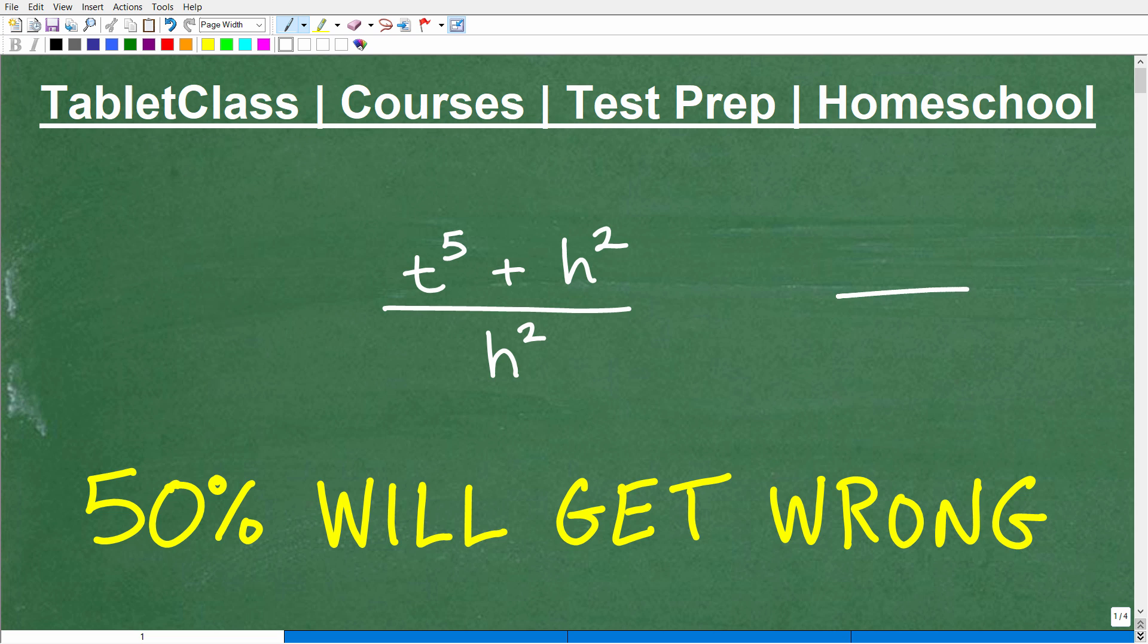Okay, so what are we looking at here? Well, clearly we have some sort of algebraic fraction, some sort of what we call a rational expression. And typically you might be asked to simplify, which kind of means like reduce. We have a fraction, so just like you have a fraction like 20 over 30, you would want to reduce that fraction. Same thing here.